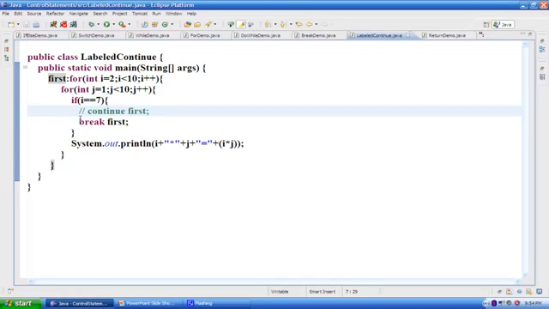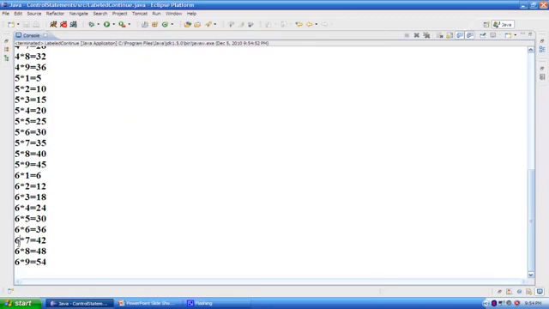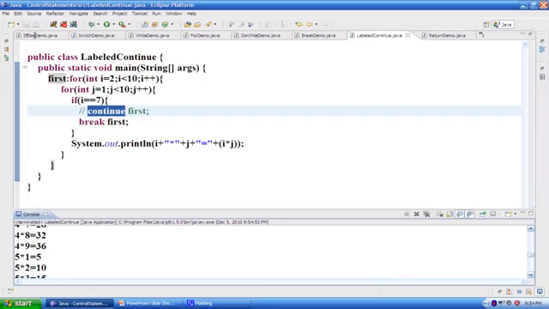Then only the control will be possible. So if I execute this, you can see that only up to 6 it is getting printed, and the rest of the numbers are getting ignored. So that's the importance of the labeled break and continue.